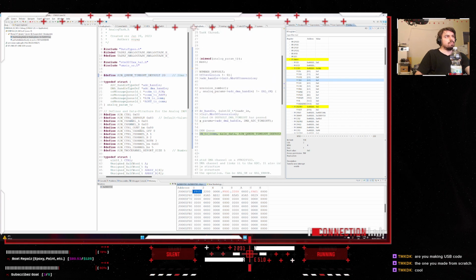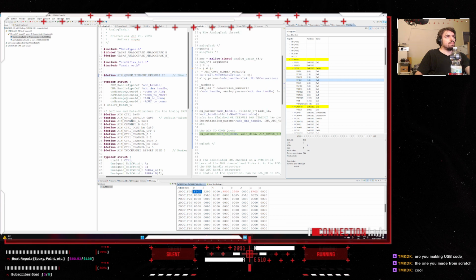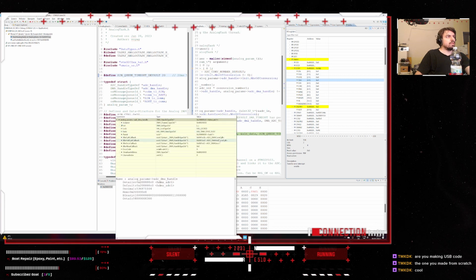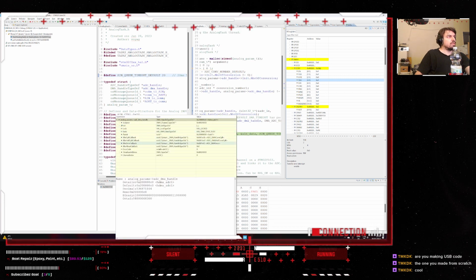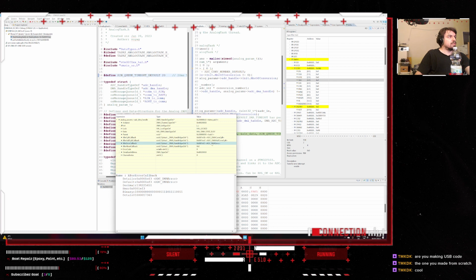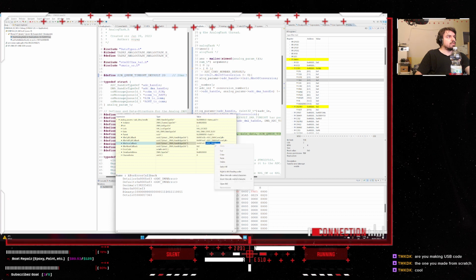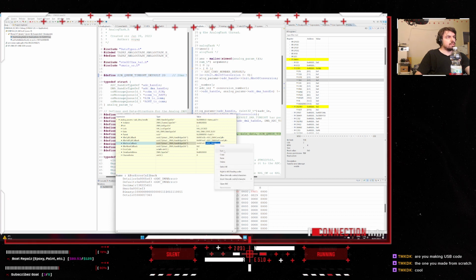Let's put a breakpoint to this transfer error. I want to see this. Where's the ADC DMA error? Come on, give me that.